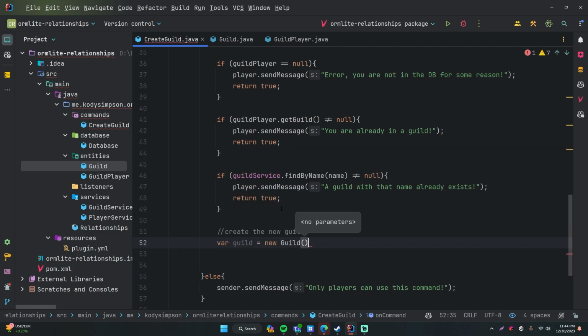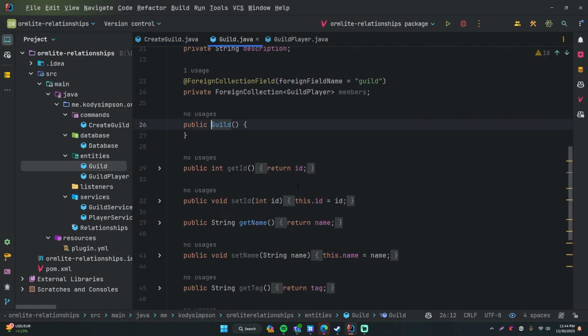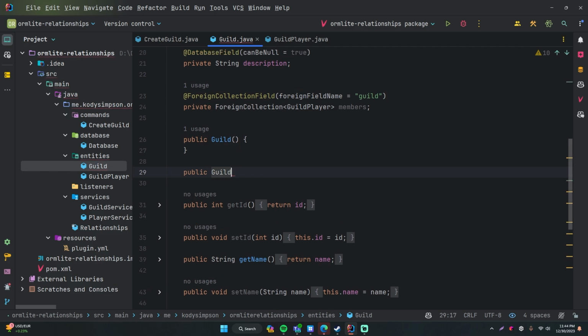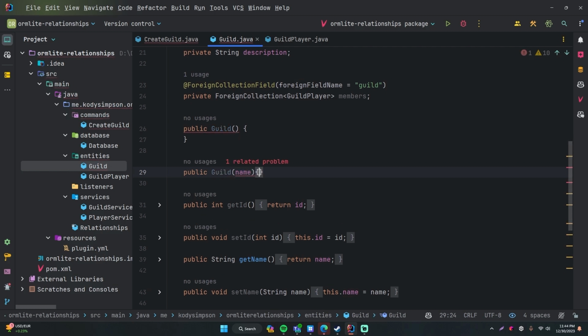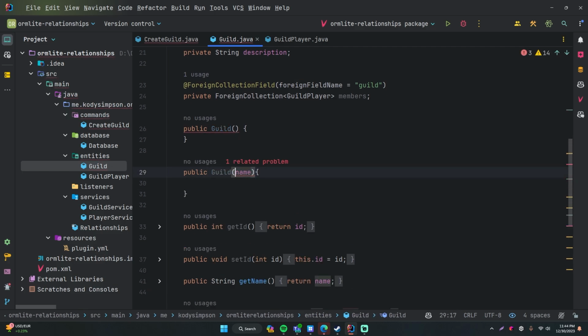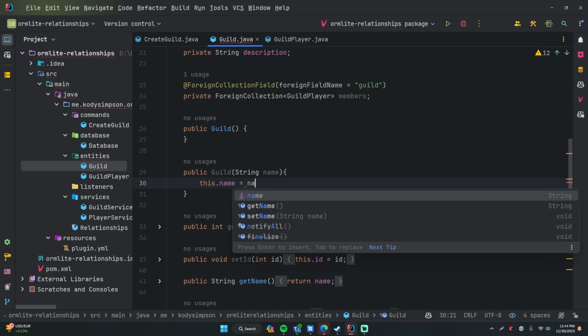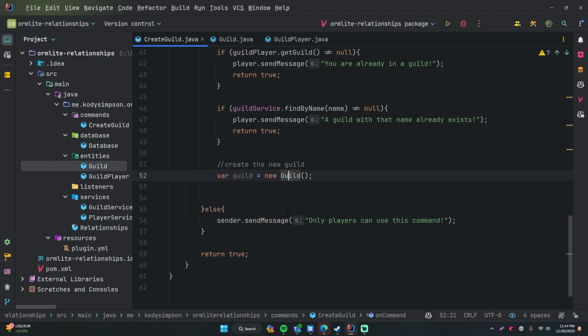And it's not asking for any parameters because we did not create a constructor that would accept that. But if we go to this class, we can do that. So we can just do public Guild(String name). Oh, that'd be a string name, right? I've been coding too much Python. So String name, then we could do this.name = name, so that whenever we create a new guild, we can just pass in a name. So now we've created an instance of the Guild class, a new object of Guild.